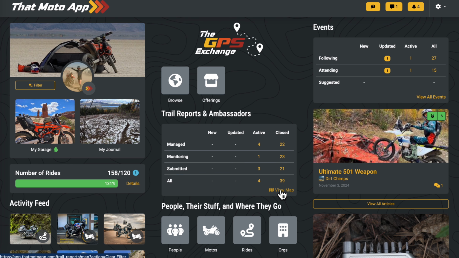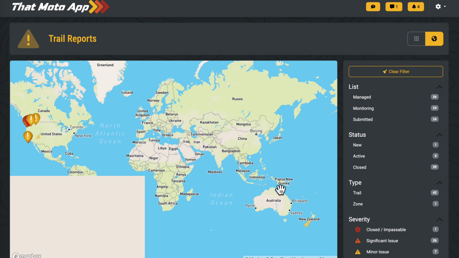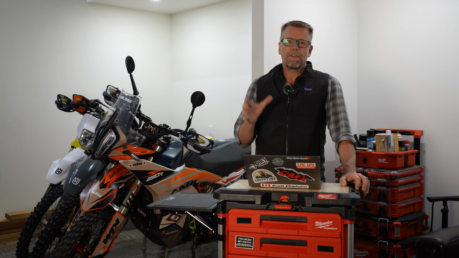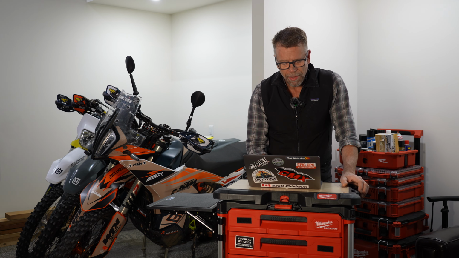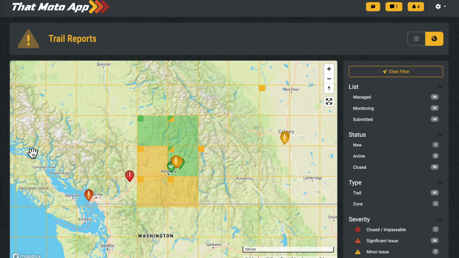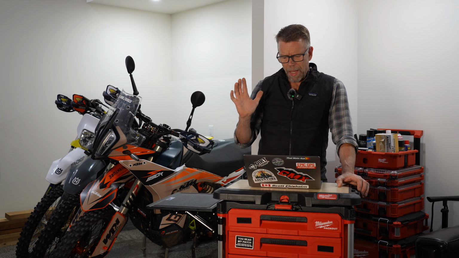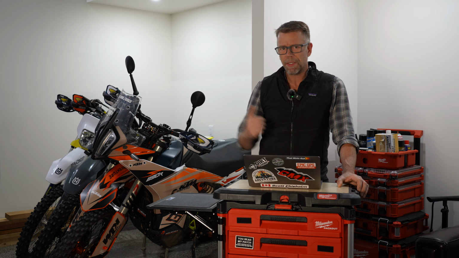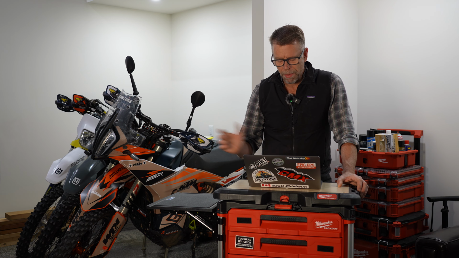Clicking here on View Map. We're now taken to a gridification of the world. We've taken up the entire globe, put little grid lines all around it, and highlighted certain areas. So what you can see here is that I've highlighted certain areas where I want to be considered an ambassador. If anything happens in that zone, I'd like to know about it. But I'm also putting up my hand saying, hey, if you're coming to the zone, and you have any questions, I'm here to help you.